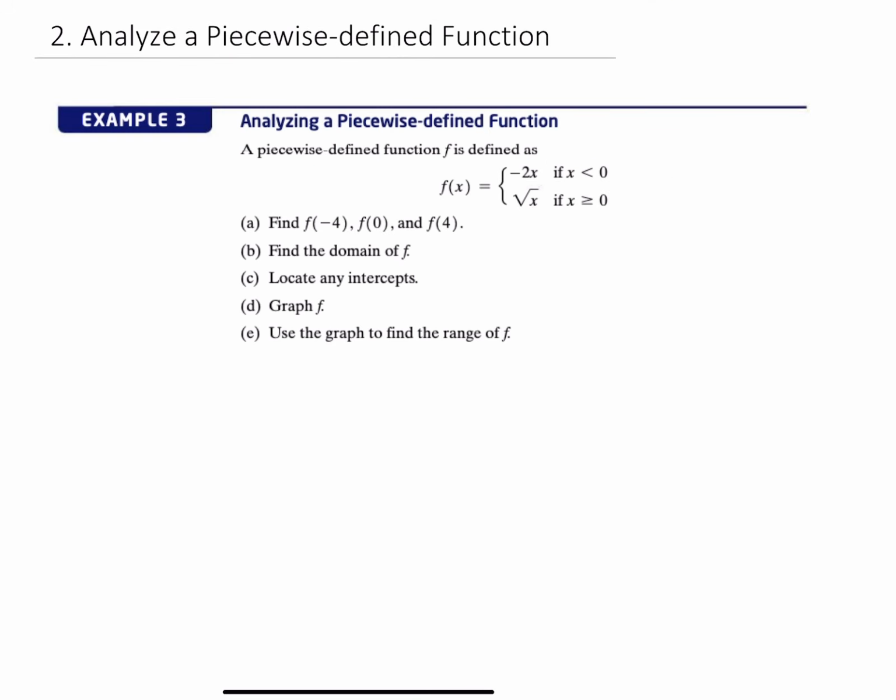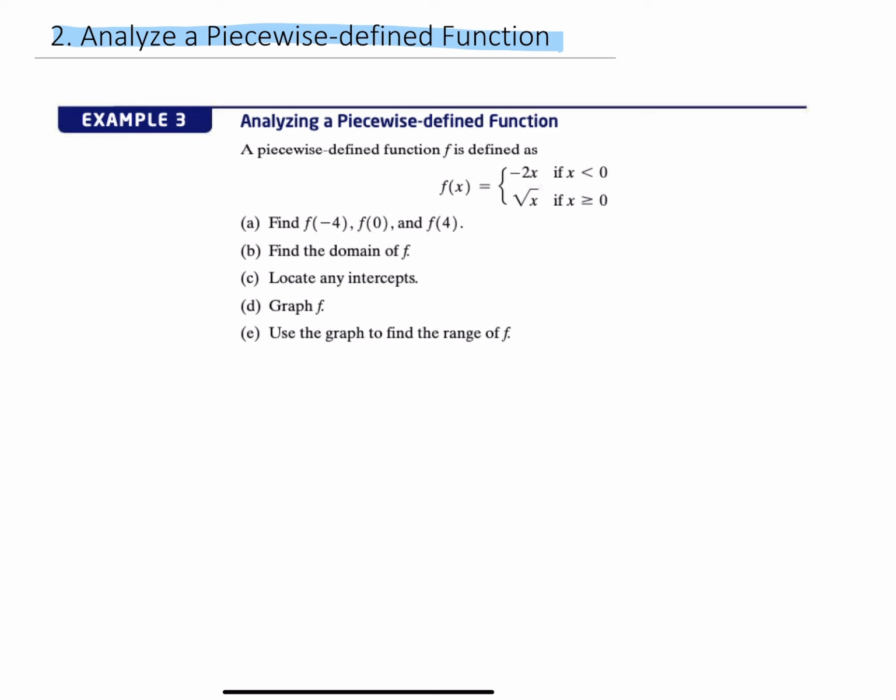Okay, the second part of this section is on another type of function setup called piecewise functions. So let's take a look. A piecewise function looks something like this, and they have one defined for us over here. They're saying f of x equals negative 2x if x is less than 0, but then it behaves like the square root of x if x is greater than 0. So it can switch behavior.